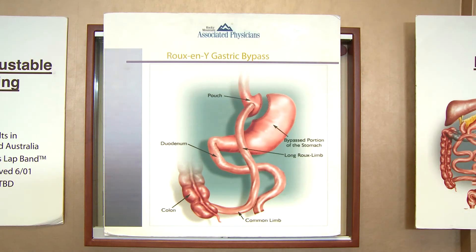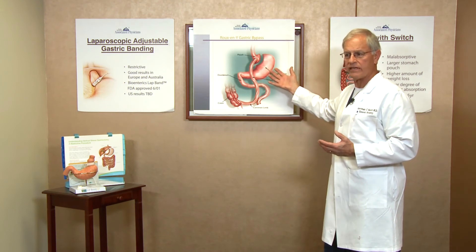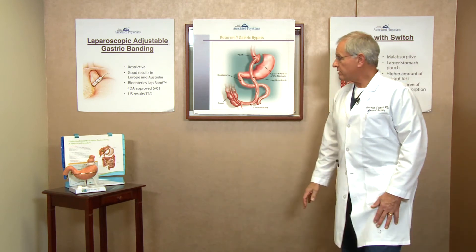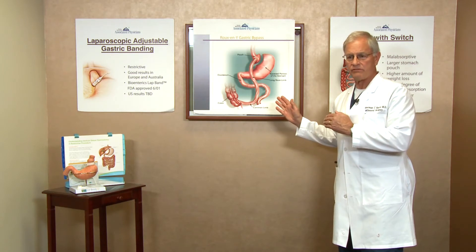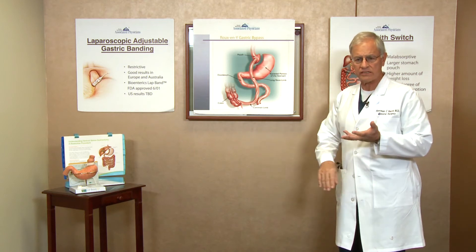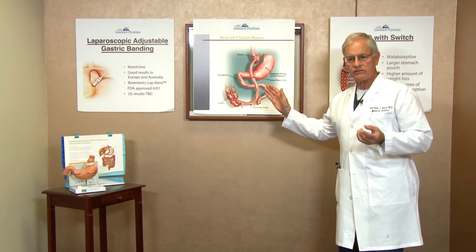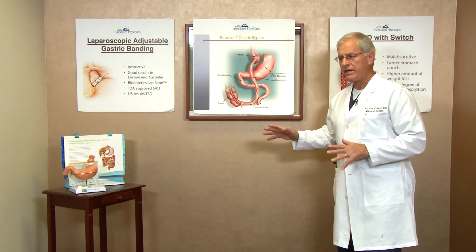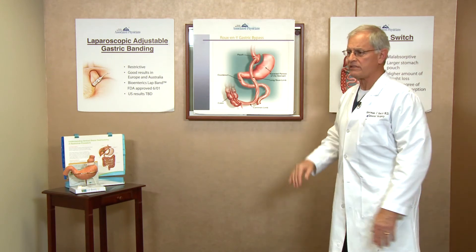Some of the reasons patients might have fears about this is because it is major surgery — we are altering mother nature to try to get a gain that wasn't realized just through self-discipline alone. So there are some disadvantages. The nice thing is that it's a very safe operative procedure when compared to other commonly performed major abdominal surgeries such as hysterectomies, total knee prostheses, or heart surgery. The risk of an adverse event or life-threatening complication is much much lower, but it's not zero, and as a result some people will have serious complications that we have to take into consideration.